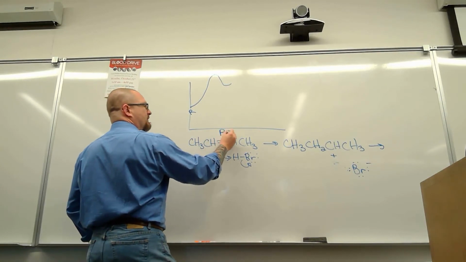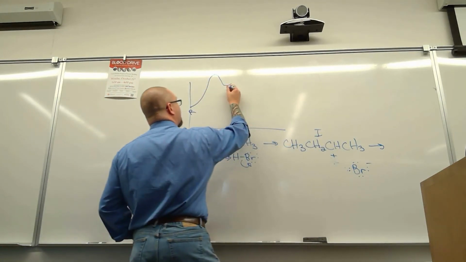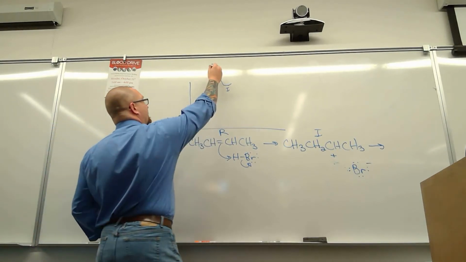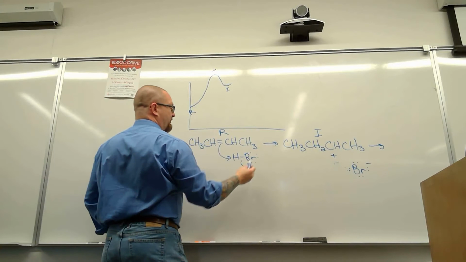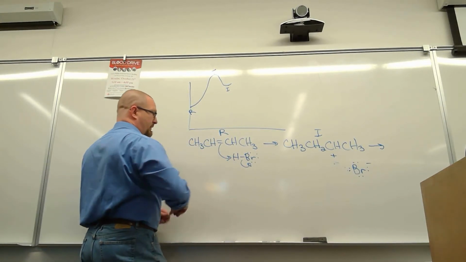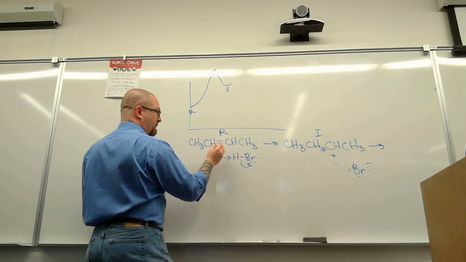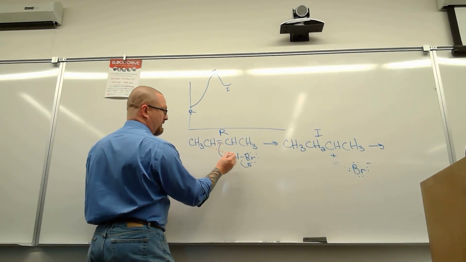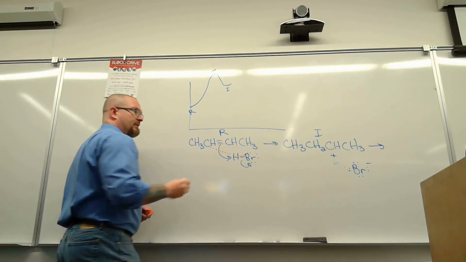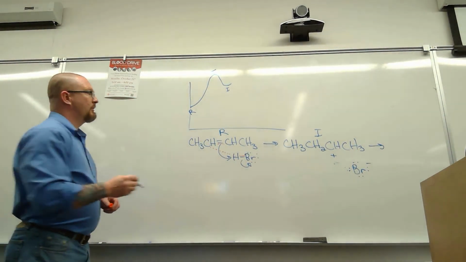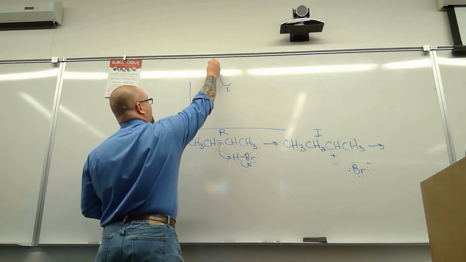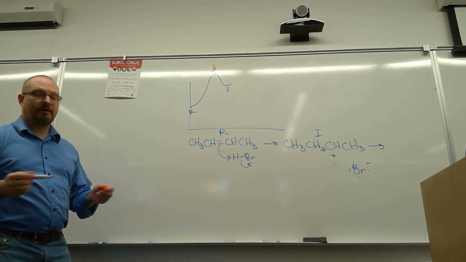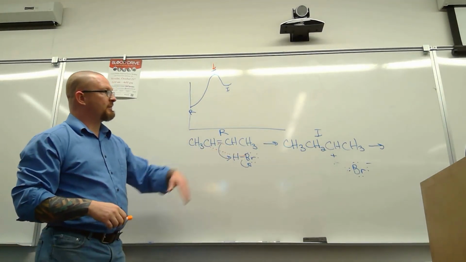We've got a reactant. Got an intermediate, and the intermediate has its first transition state, which occurs as this bond breaks, this bond forms, and this bond breaks. So this orange state corresponds to that transition, which is higher in energy. But then we get this intermediate product, which is a carbocation.